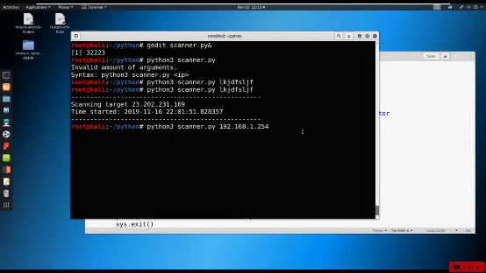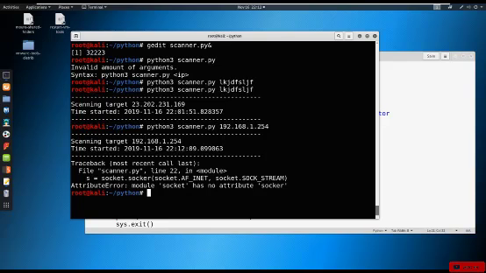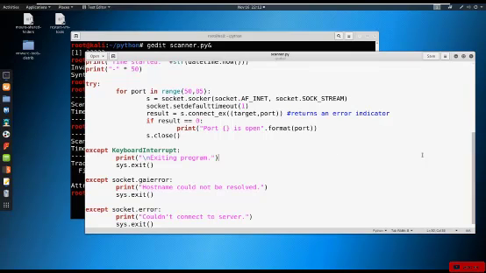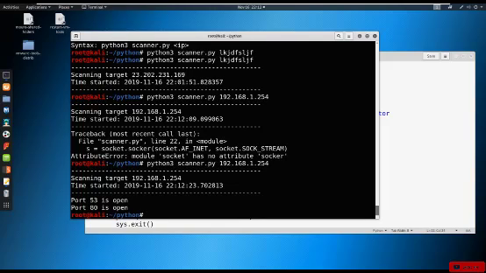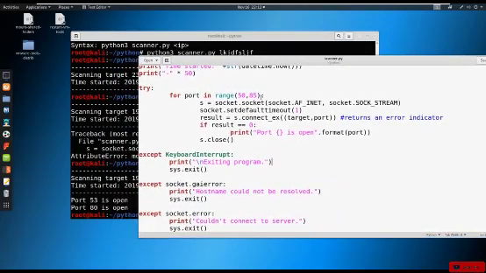So I'm going to go ahead and run this, and I have a typo. I have something called soccer here. I sure do. If you caught that originally, good job. You knew I was going to mess up. Let's try it one more time. And there you go. It just ran through it really fast, said port 53 is open, port 80 is open, and immediately it knew. So it did its job. It went out there and found port 53 and port 80, which is what I was expecting. Hopefully yours did the same.